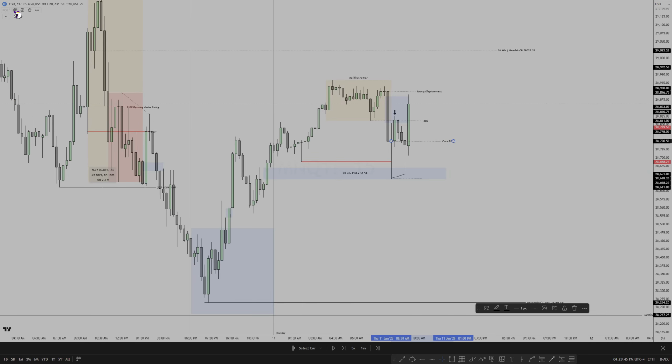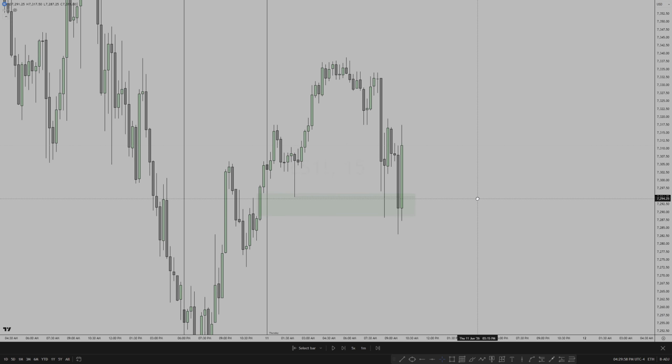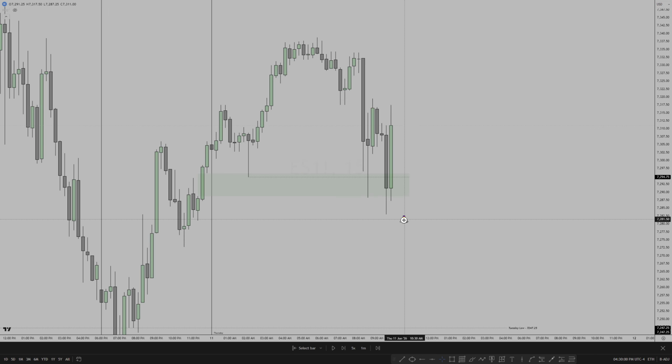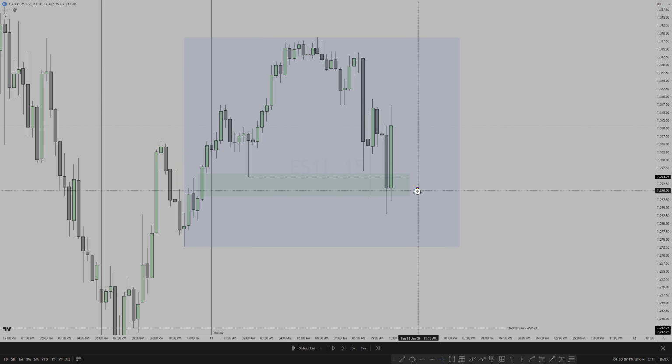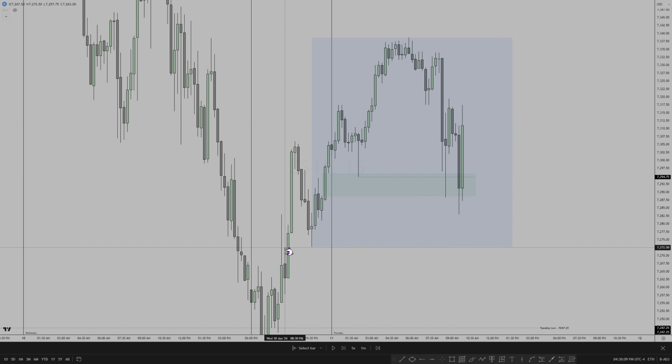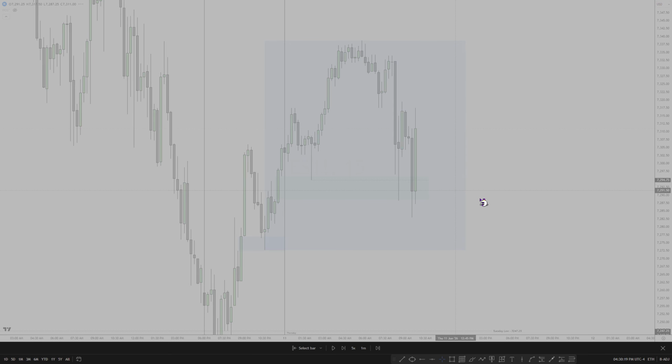So taking away the PO3 for a little bit so you can see my markups. That break of structure did not get upheld, and that structure flipped. Now, I do understand that ES pretty much had that same similar leg of structure. Just studying what it was doing within this range, you see we still have that same fair value gap that was here on NQ. That same fair value gap on the 15 that was here on NQ as well.